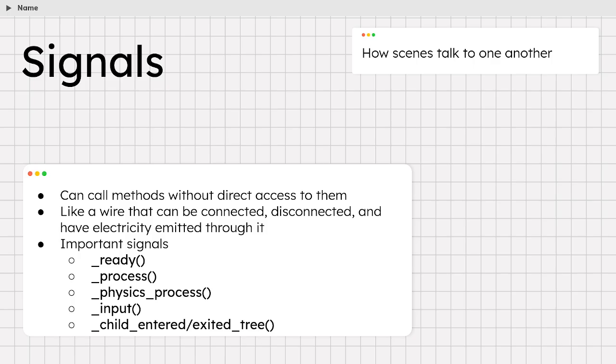Instead, you could have the traffic light set up so that you just have a signal called turn green, and then have all the cars connect to it and say on turn green, execute some function like drive forward or accelerate or something like that.